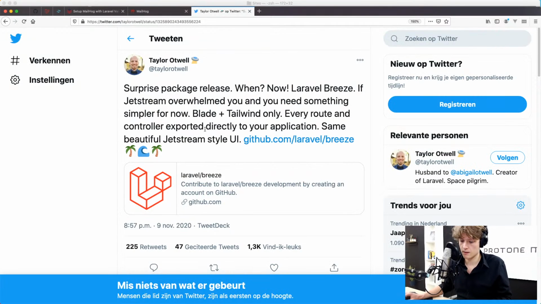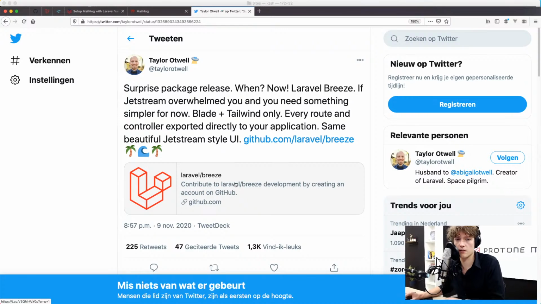Last week Taylor surprised us with a new Laravel package, which is called Laravel Breeze. It's a Blade and Tailwind authentication scaffolding package. We already had Jetstream and Fortify in the Laravel 8 release, but now we also have Laravel Breeze, which is kind of a successor to Laravel UI.